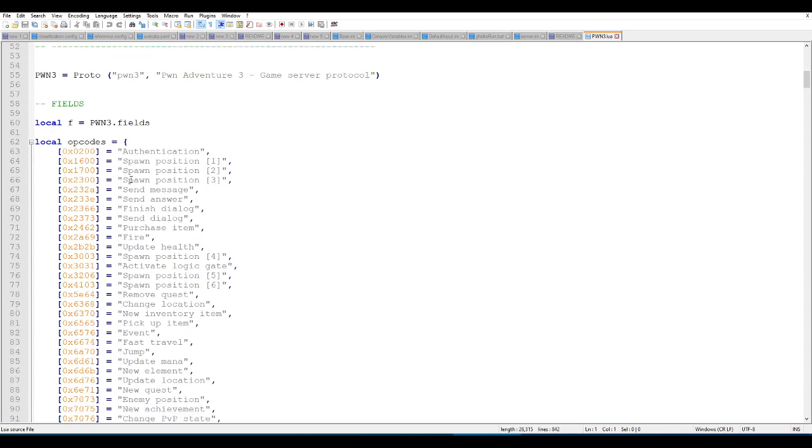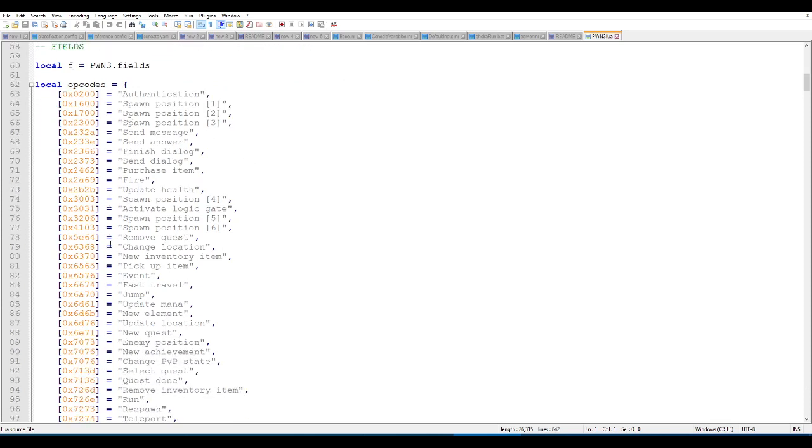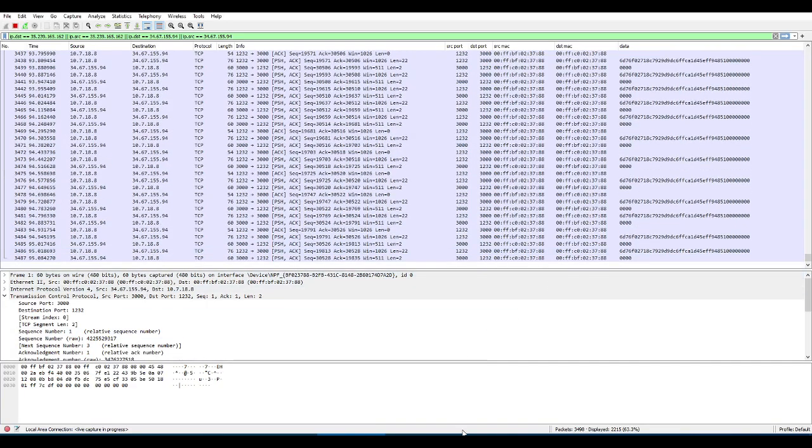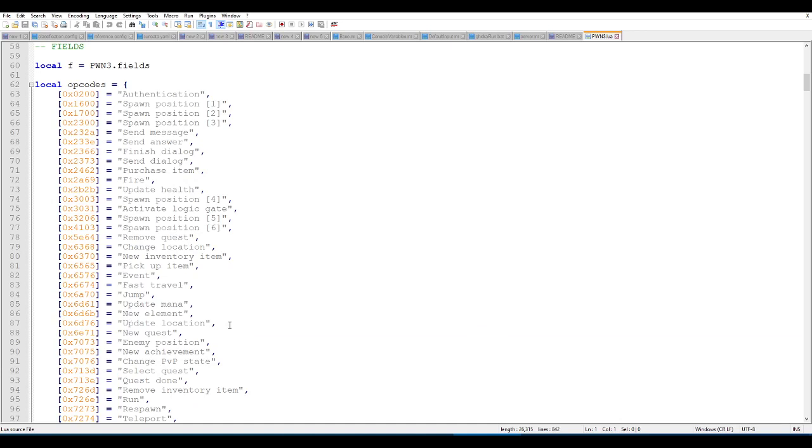Opcodes. So where's our 7 or 6 7? What was it? I already forgot. 6D76. 6D76 right here we can see is update location. We saw 7073 when we found the bear. That is enemy position. We had 2A69 is fire. That's for when we fire our weapon.